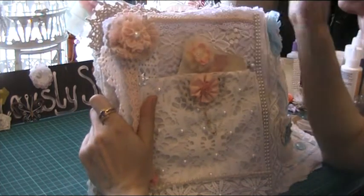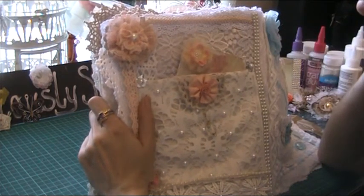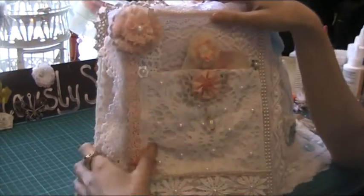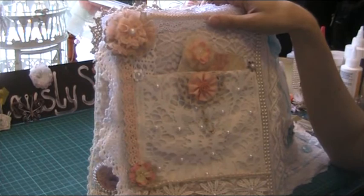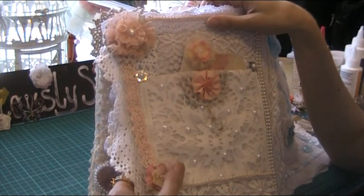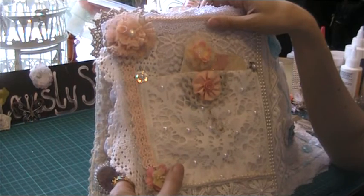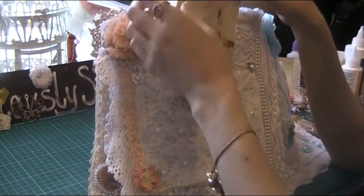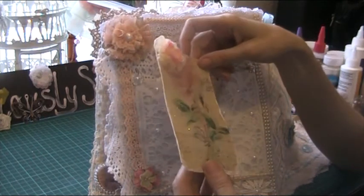This is, well, what can you say? Pictures can tell a thousand stories, you know. Don't need words. This is just unbelievable. A beautiful tag.